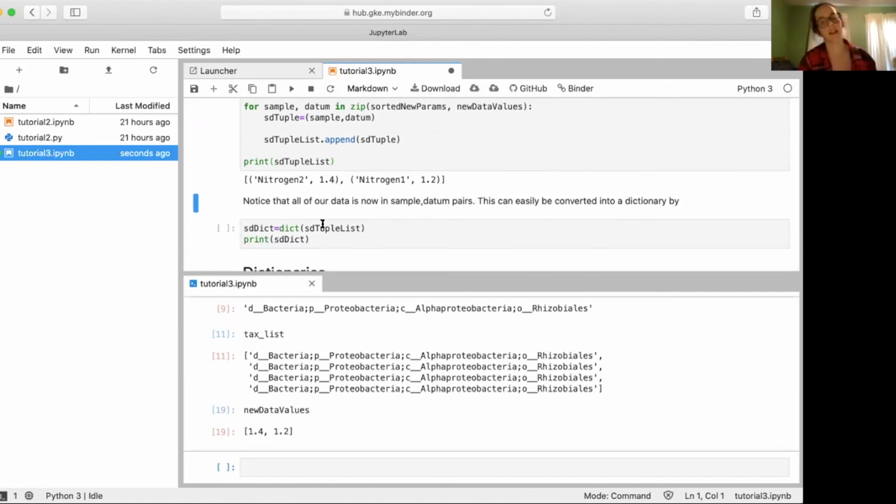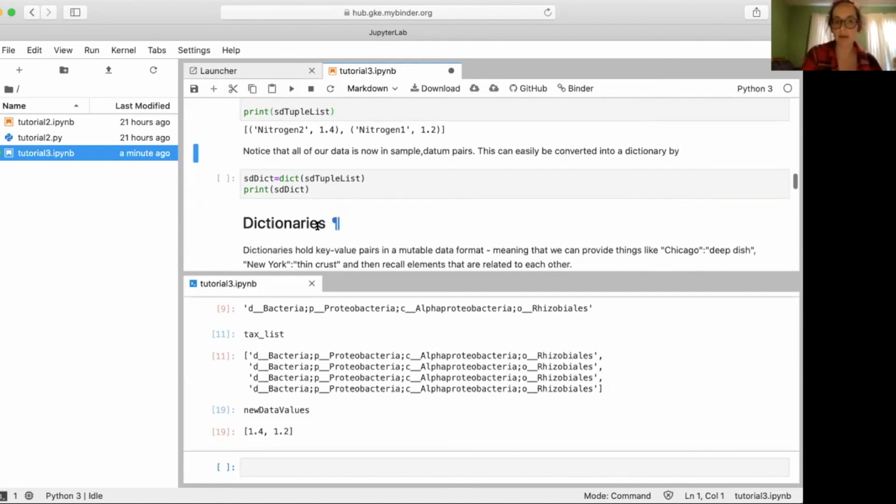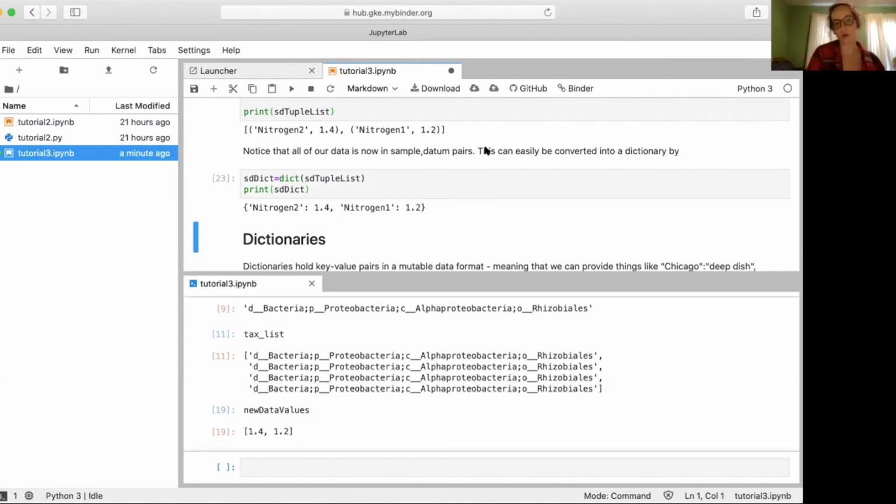And the reason this type of data structure is so useful is it can be easily turned into a dictionary, which Ben is going to talk about next. So that can be done by simply calling dict and enclosing the list of tuples in parens. So if I run this, we see it's now called a dictionary. So it's enclosed in curly brackets, and each item that was a tuple is now an entry that is separated by a colon instead of a comma.